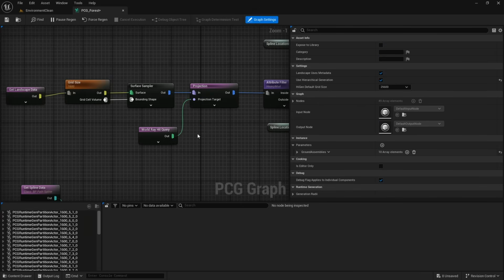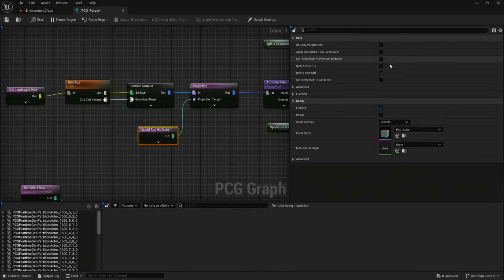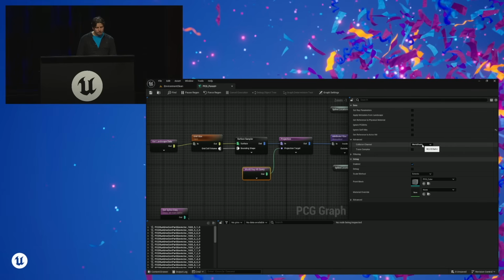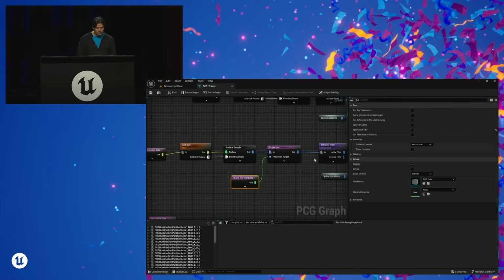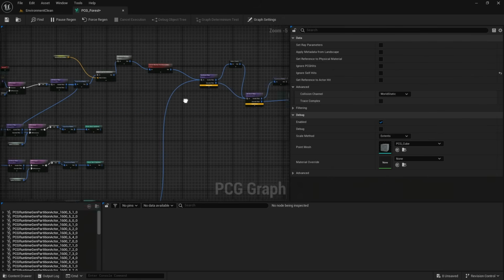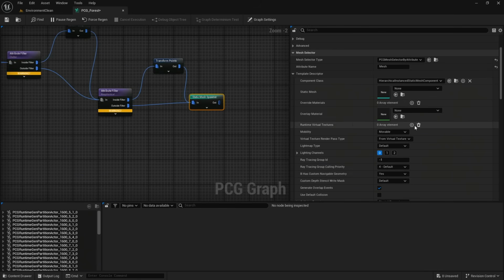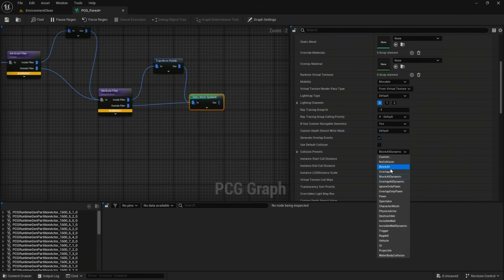And I'm going to project against what's called a world ray hit query, which is basically like it does a bunch of traces down into the world and figures stuff out. And I can grab this and I'm going to turn off ignore self hits. That way I can trace against my own rocks. You get me? It's set to world static collision right now, which will be a problem because by default, these trees and stuff that we spawned, their collision, I'm just going to hit block all so that they block all.